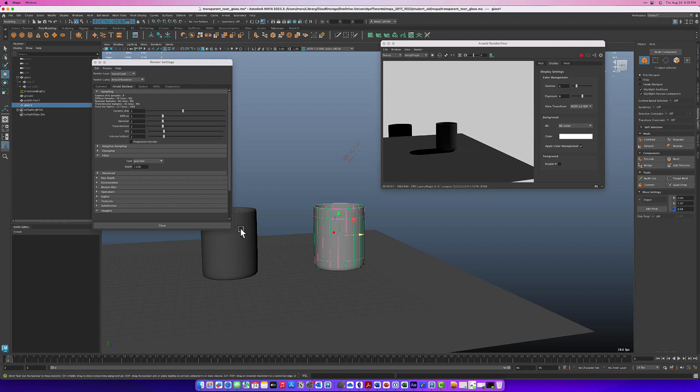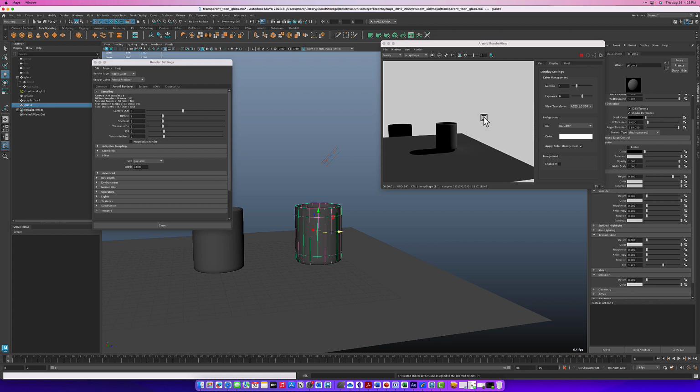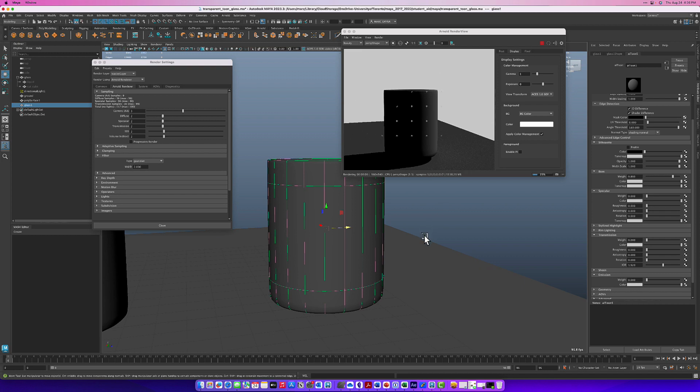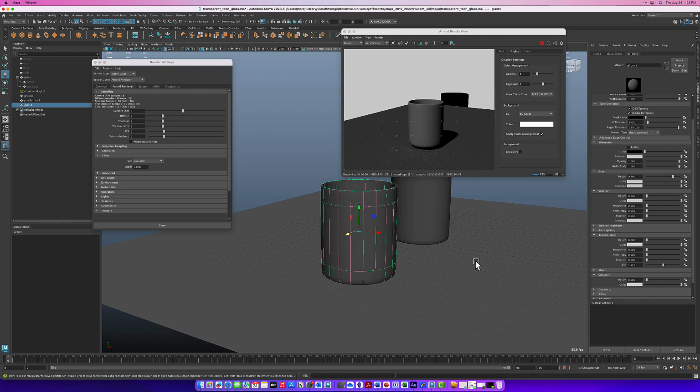We're still seeing the toon shader there. If I select this and assign a new material and go to AI Toon, then even though we have the Gaussian filter turned on, we can still see the surface because the toon shader does have surface properties, and this is how you get this sort of cell shading look, if that's what you're after. But if we want to make this transparent using the toon shader, let's just turn it around so you can see it in the light.